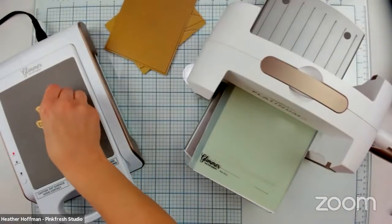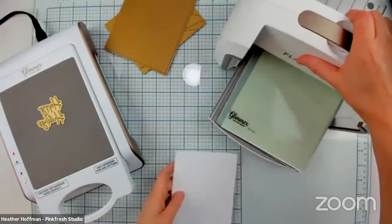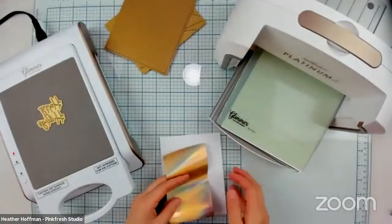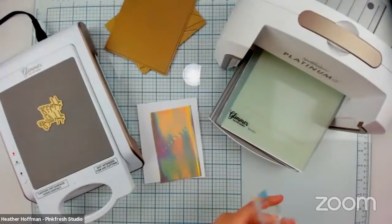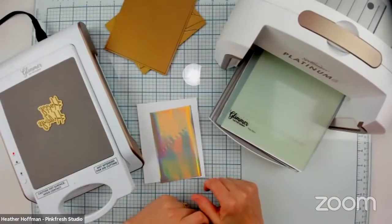we have to. All right, so I'm gonna put that little, I'm using a really big piece of cardstock, but you know what? I'm not gonna worry about that. And we're gonna do the same reverse thing on this one as soon as that preheats. I love how much less waste I have now with hot foiling.